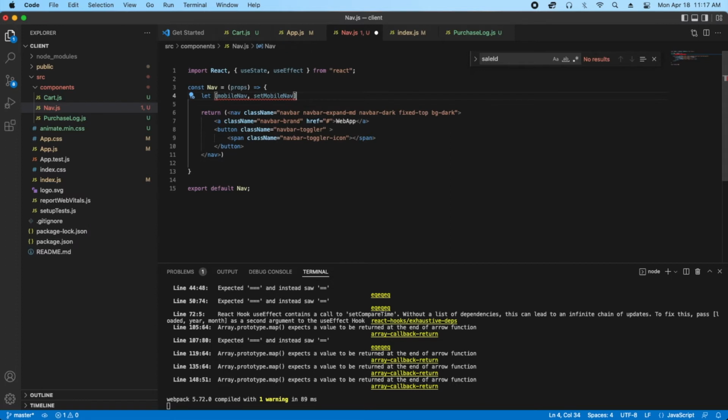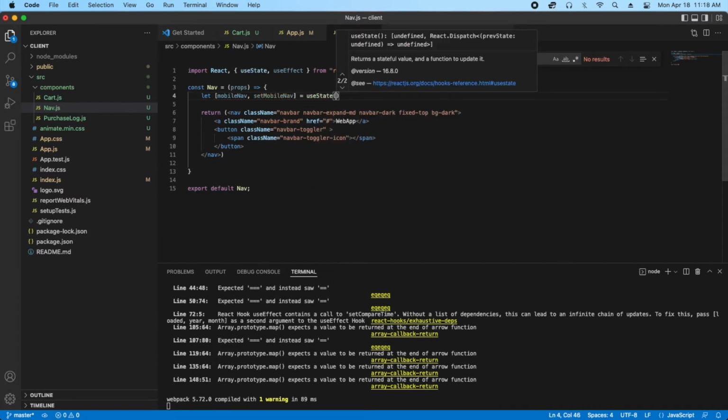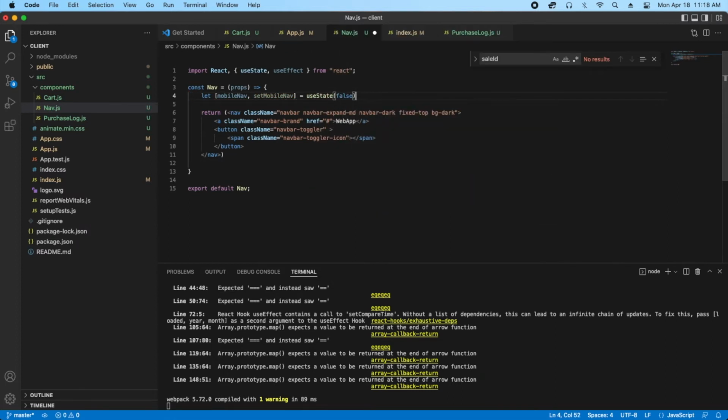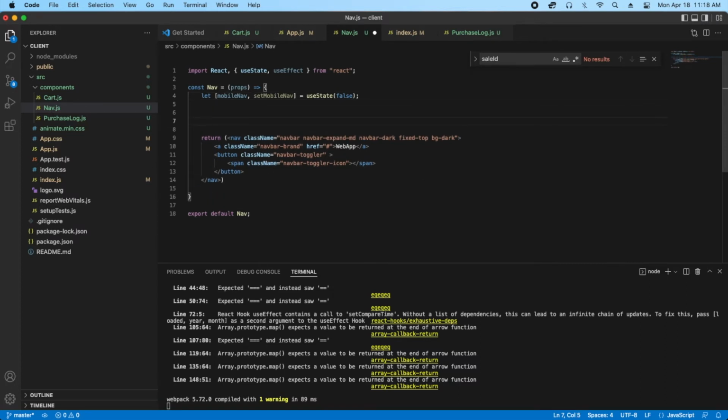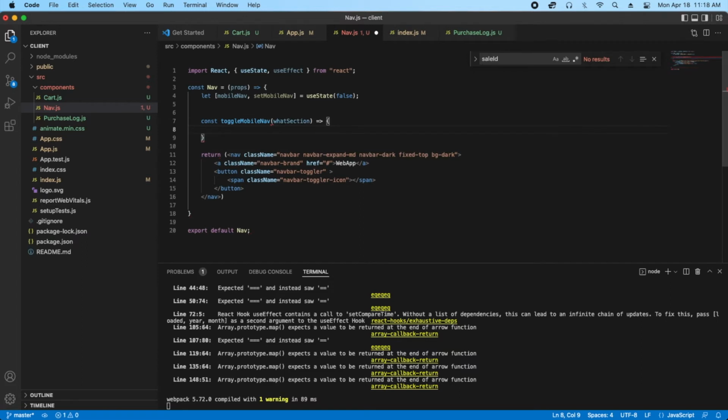And we'll be determining whether it's a mobile nav or not, and whether it toggles or not based on this hook here. And let's go ahead and build out the substitute from what Bootstrap had written, and I'll write something much, much smaller.